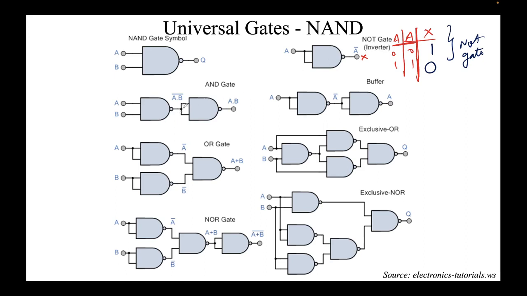Similarly, I can use this also. If I do AB bar, this is a NAND gate, and if I use an inverter in front of it, it will convert it into an AND gate. So this is an exercise. I'm not going to do each and everything, but this is just an illustration. Using NAND, I created an AND gate. I use two NANDs here, NAND 1 and NAND 2, and the final output is an AND gate. Here for an OR gate, I use 3 NANDs, 1, 2 and 3. For an XOR, I used 1, 2, 3 and 4 and so on. So you can create every other gate just by using NAND gates.